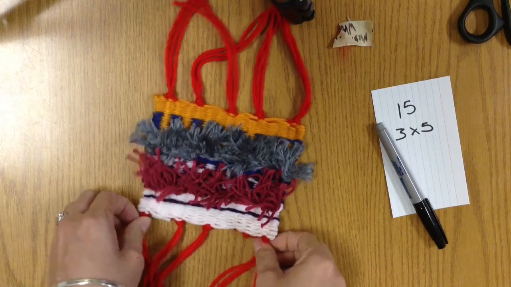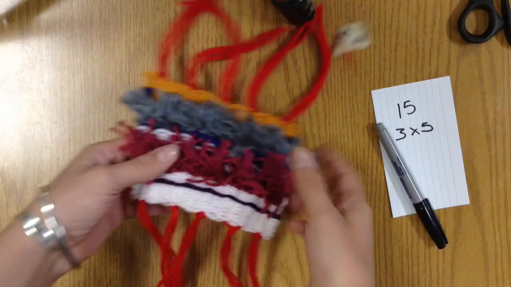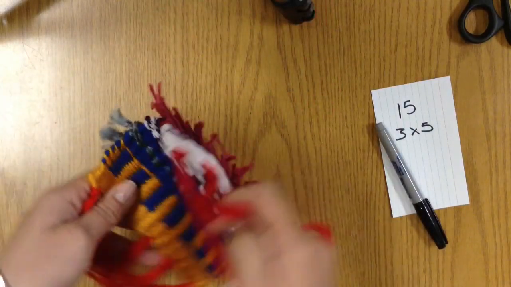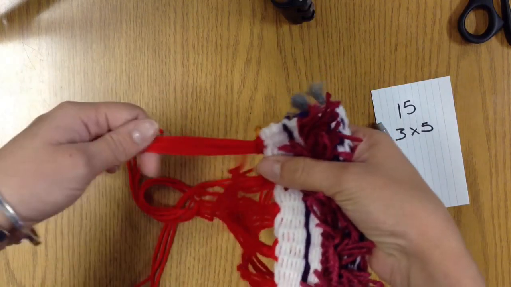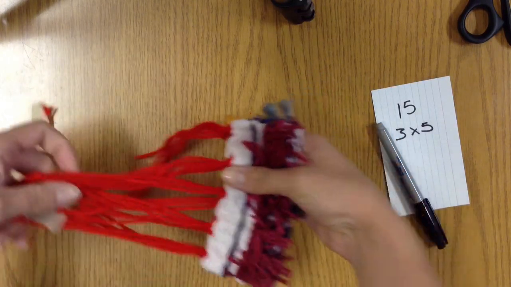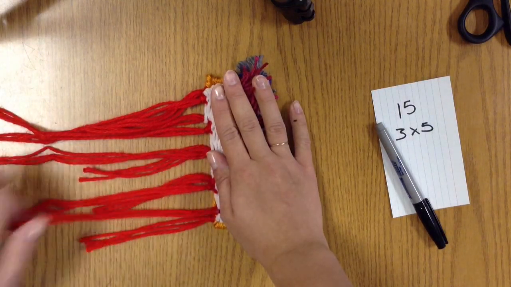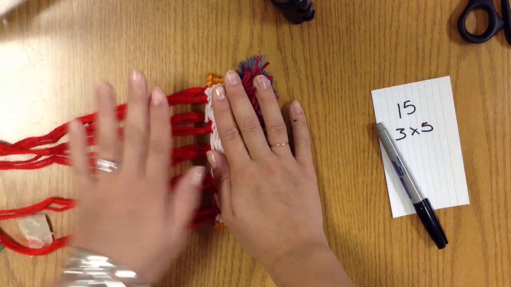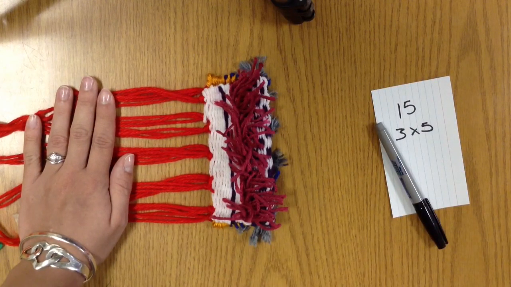The last thing we're going to do is trim them. I want my top and bottom to be the same length. So what I want to do is I'm going to kind of fold it together. So now these strings would be the same, and these ones and these ones. And then when I trim it they should be somewhat the same. Because for me I think that's the easiest way to keep it the same length.